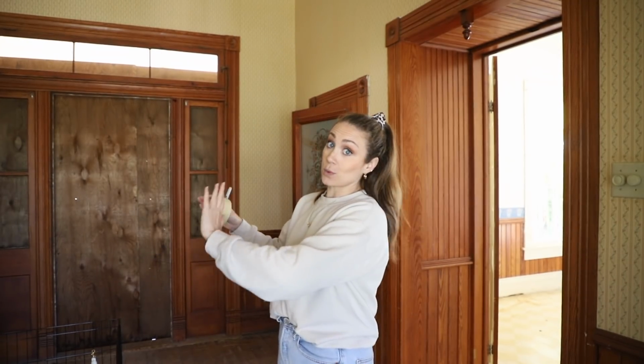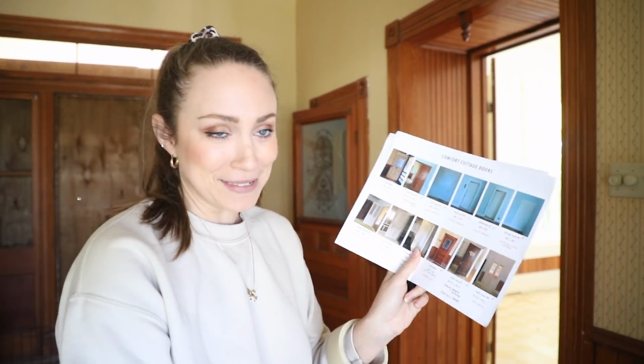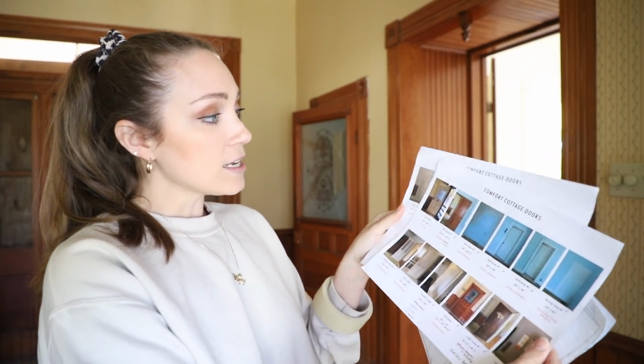And I know that I'm gonna be particular. We need to start matching up these doors now so that I can see, do I need two knobs for those sets of doors? Because those are going together. I need one knob for this one. This is specific. So I've gone through the entire main cottage, taken pictures of all of the doors. You guys have probably seen this. I've shared it in my plans, where they are currently and then where they're going to be going in the new layout.